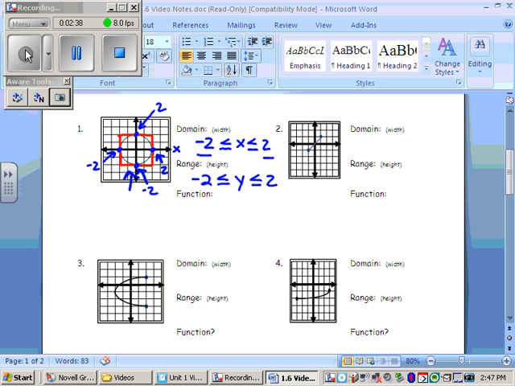To determine if it's a function or not, we will go back to using the vertical line test like we learned in the last lesson. So at this point, we will simply draw a vertical line through the circle, and if it touches twice, which it does, we know that this is not a function, because it tells us, if it touches it twice, that our x values are repeating.